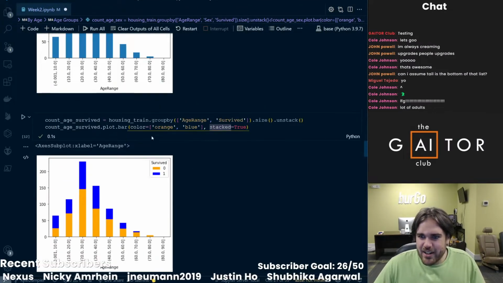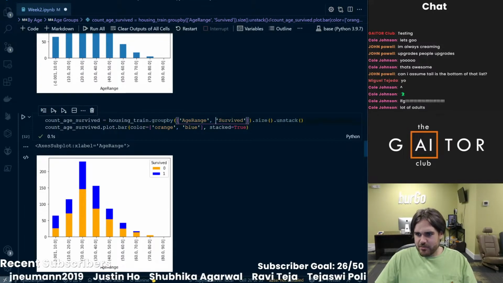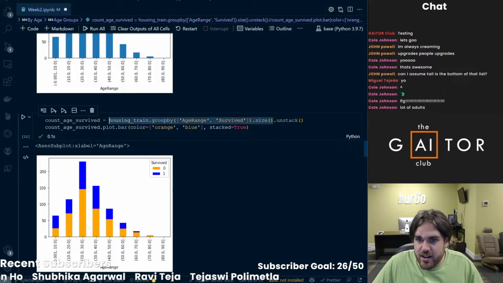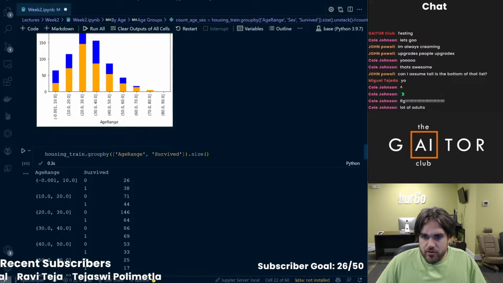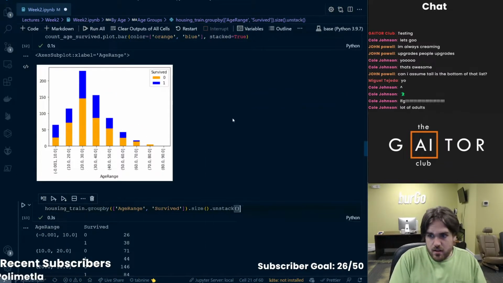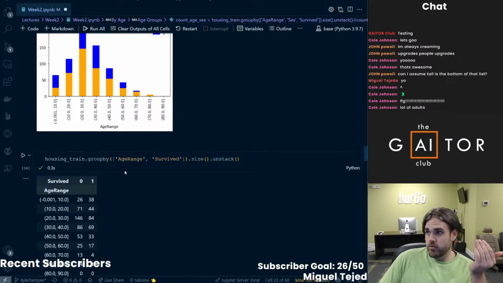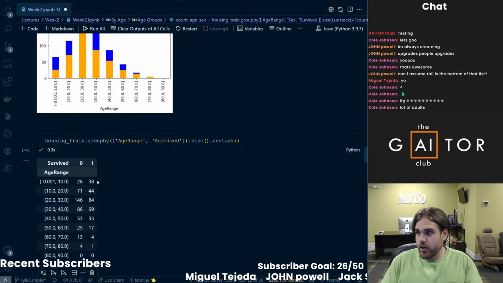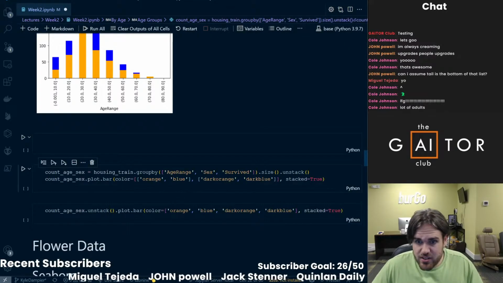But now that we're here, we can do something that's really cool, right? We can group by survived as well, right? And we can do this thing called unstacking, where if we were to just say this right here, what this would return is something like what we saw before, where you'd have an age range and survived. But if we unstack it, you can see that this turns into something that we can actually graph, something that actually works. So 0 and 1 are then separated into their own separate columns, and we can group them and color them, etc. Right? So let's go back.